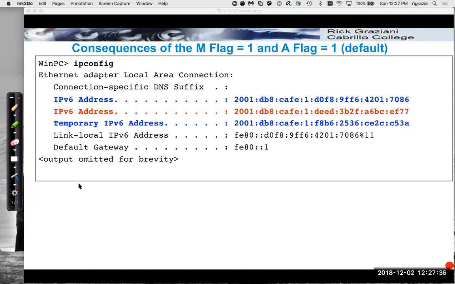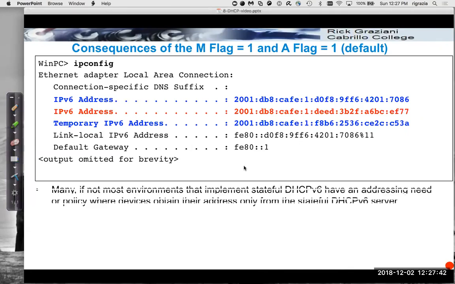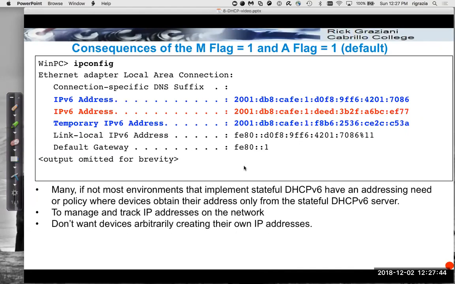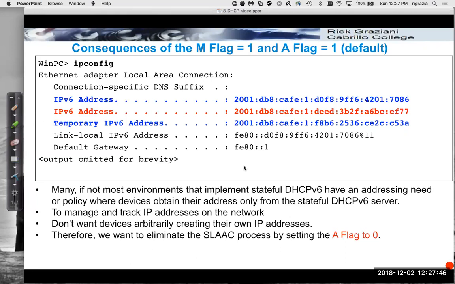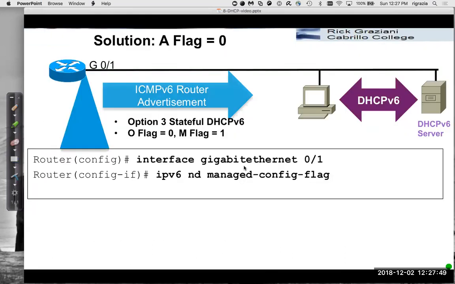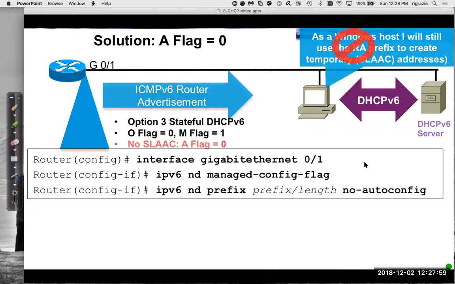But what if we just want one address from the stateful DHCPv6 server? Let's take a look at how to do this. We need to set that A flag to 0. We set the M flag to 1, meaning we want it to get its address from the DHCPv6 server.